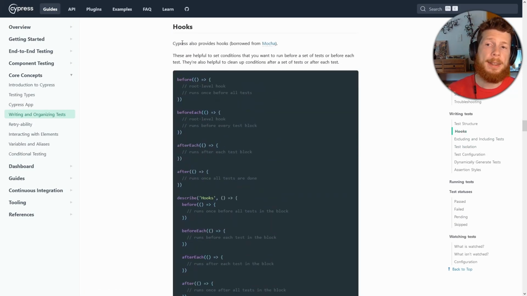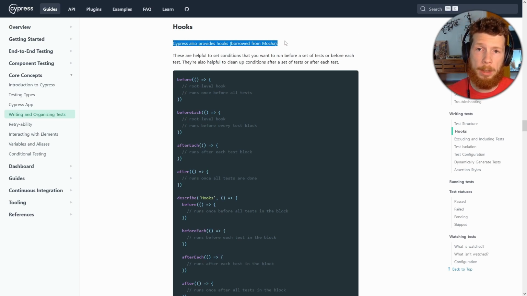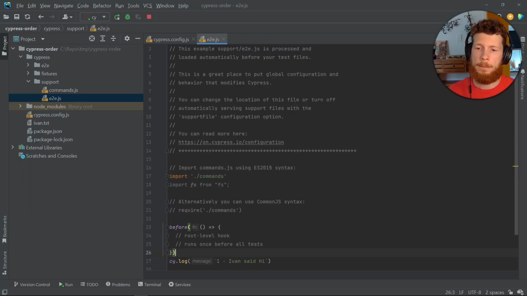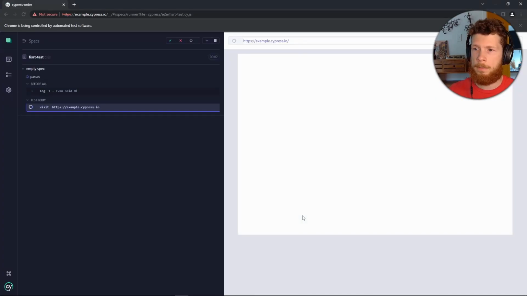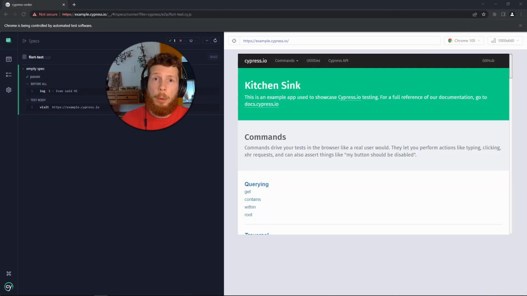We could see that Cypress is built on top of the Mocha framework, so it has hooks available from Mocha. Let's try to put the code that previously crashed into the before hook. And now it works. Now we know that this file runs, but we're still not quite sure if the order of events is correct. We will find it out very soon.